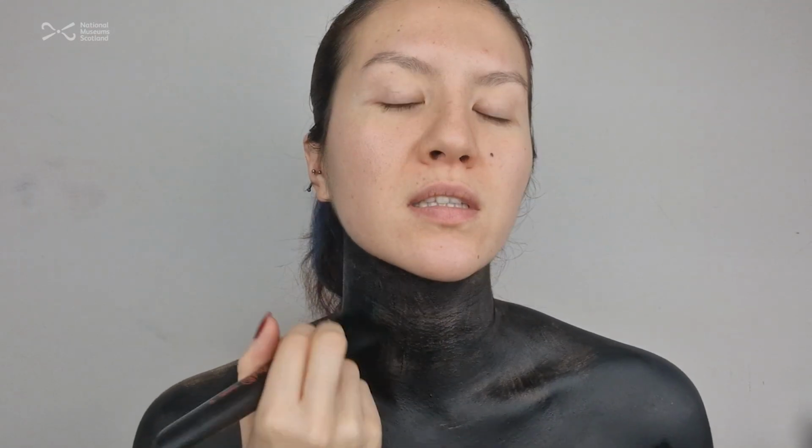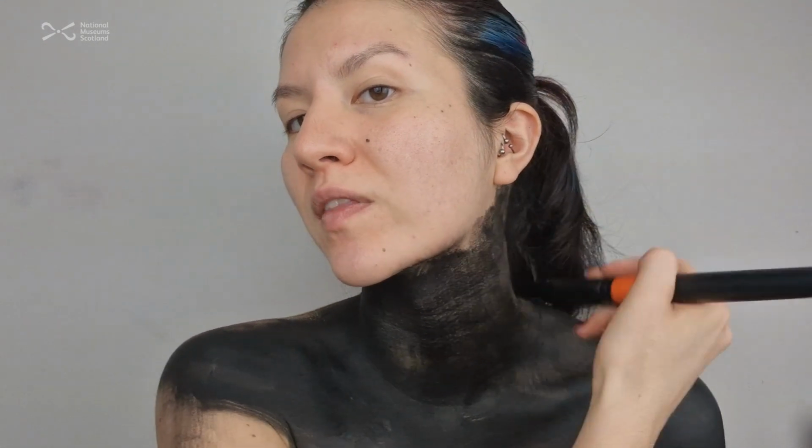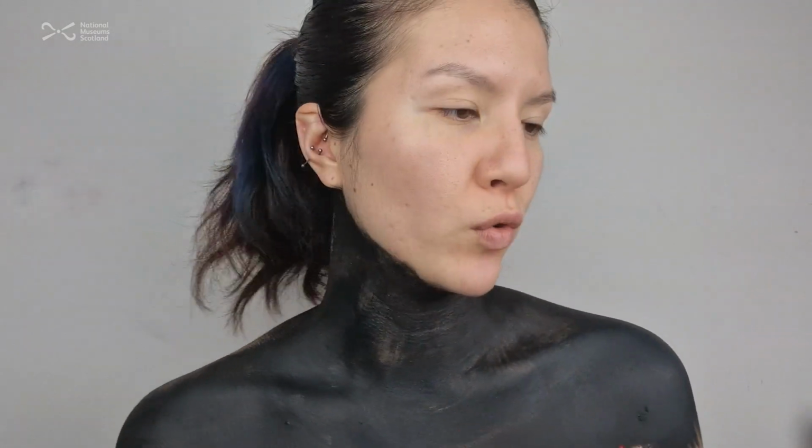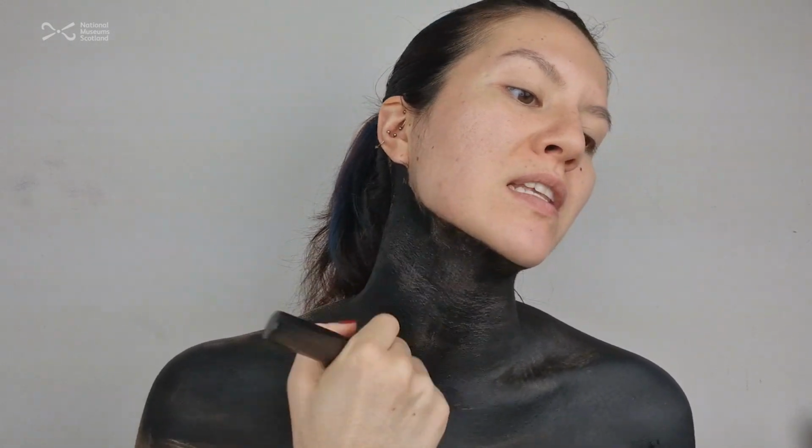I have started this makeup look by blacking out the shoulders all the way up to the neck, because I'm going to then work these blues and silvers on top to create the same feather-like consistency. I want the colours to really move when I move my body and catch the light. So I'm going to add another layer of the blue watercolour paints, and then work some eyeshadow shimmers on top to make it really fluorescent, and you'll really see the difference in the movement with this makeup.